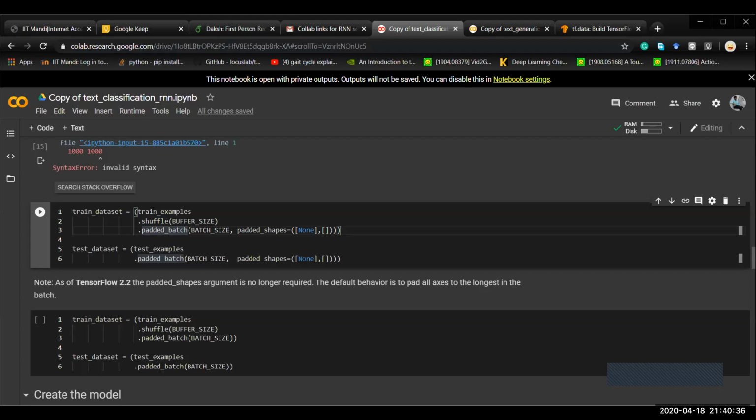Since the training examples are already in the TensorFlow data format, every one of these operations will be really fast because they will be applied on a tensor. Shuffling the data, padding the data and creating batches of the data will all be done by TensorFlow itself. You don't have to code anything, and it will be really efficient because we are using the TensorFlow dataset API here. This train dataset is like a training pipeline. It doesn't have data, but it's sort of a command. Whenever I call this command, it will apply these operations on my training data. Hope this is clear: that is what train dataset actually is.